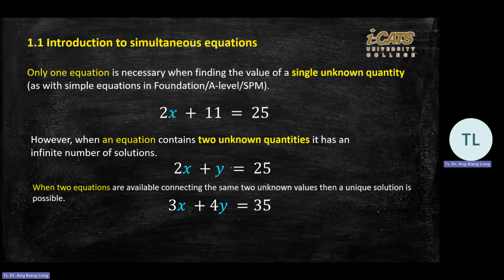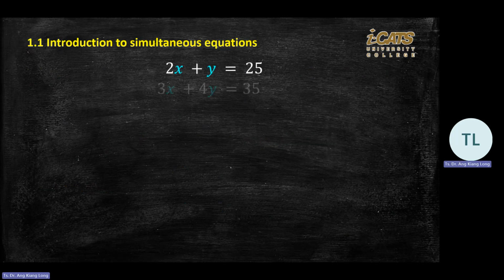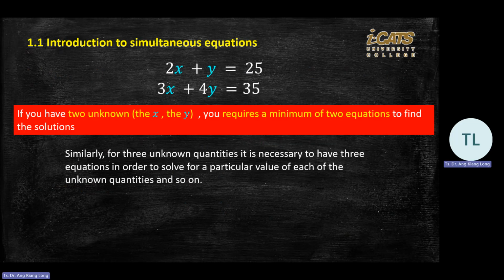So this is another equation that you need to solve the value of X and Y, for example. Okay. So this is what I mentioned just now. If you have two unknowns, you need minimum two equations to find the solution. This concept is very important as you go into the core subjects of aerospace engineering. Because some of you might already be lost before you solve the question. Some questions are unsolvable. We have more than three unknowns, but we only have two equations. It's unsolvable.